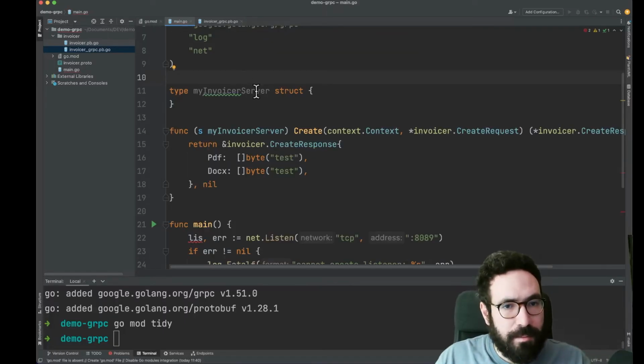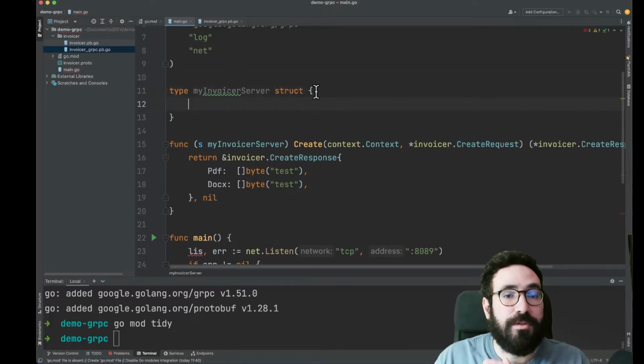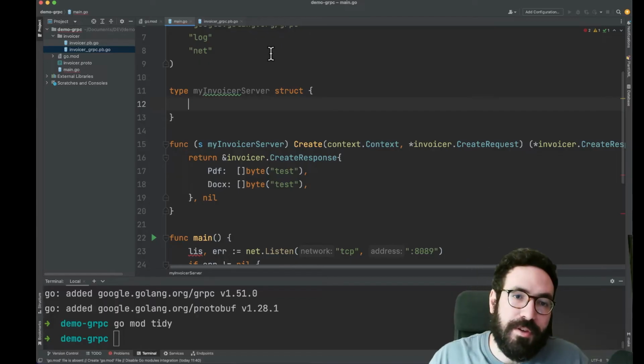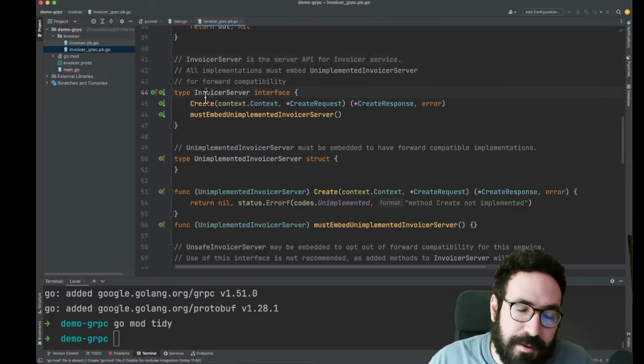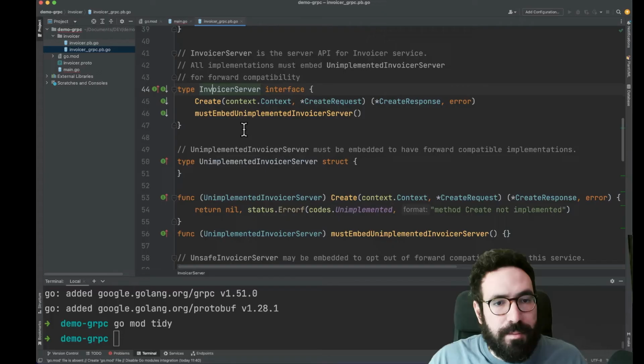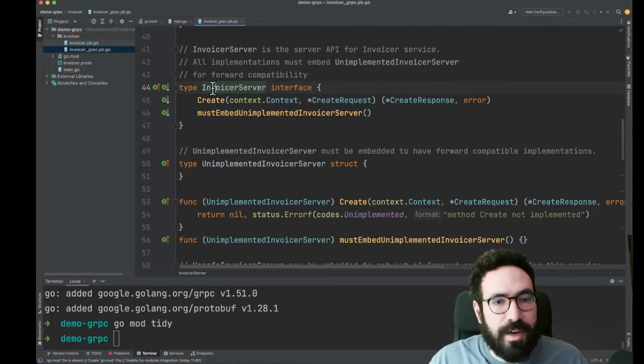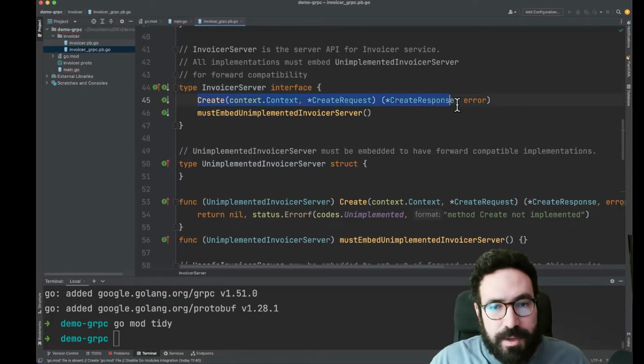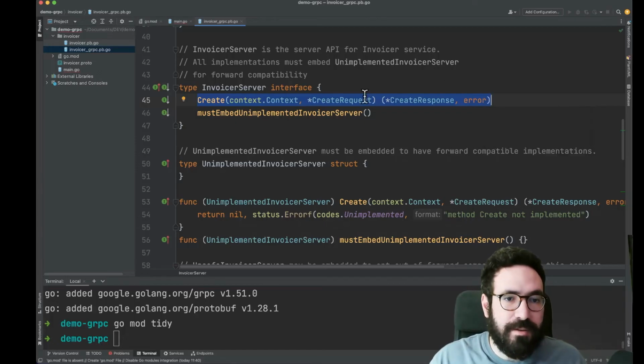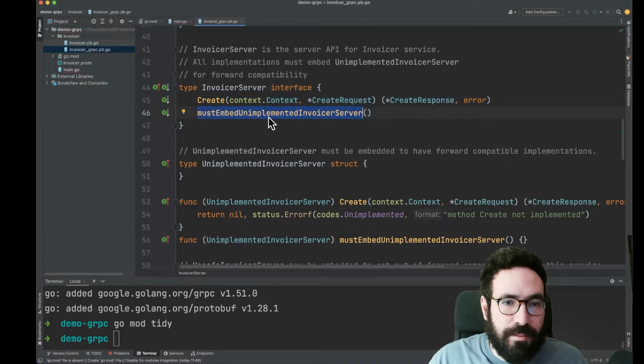The type myInvoicerServer does not fully implement this interface here. You have something a bit weird here: you have a type InvoicerServer, you have a first method create, we implemented it, and then another method must embed an implemented InvoicerServer.